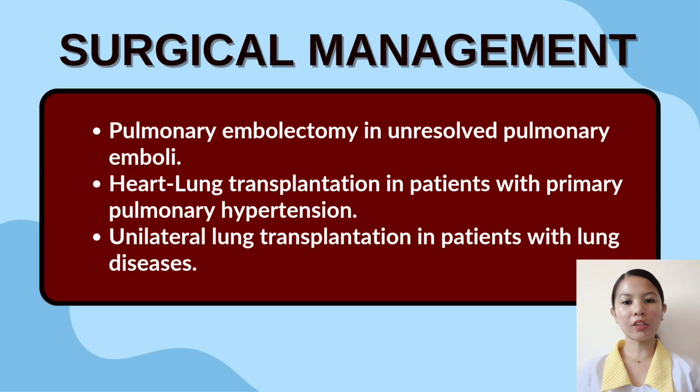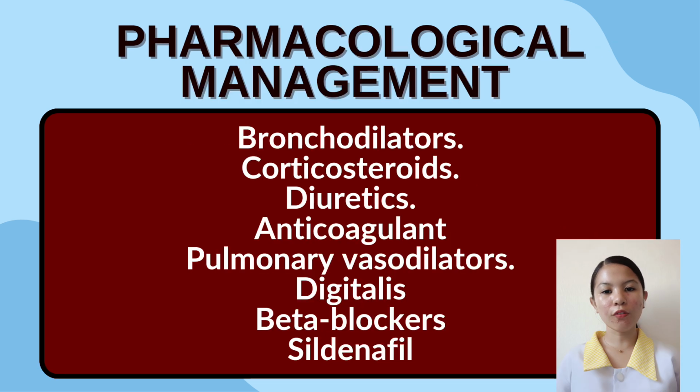For surgical management, pulmonary embolectomy in unresolved emboli, heart-lung transplantation in patients with primary pulmonary hypertension, and unilateral lung transplantation in patients with lung diseases. For pharmacological management, first we have the bronchodilators, the corticosteroids, the diuretics, the anticoagulants, the pulmonary vasodilators, the digitalis, the beta blockers, and then the sildenafil.